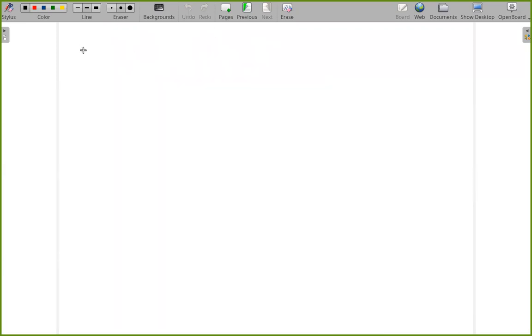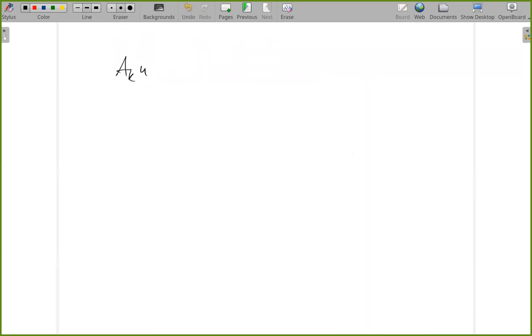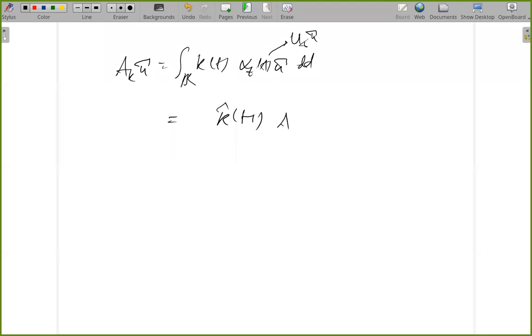And then another thing that we need is A_K acting on my special cyclic vector u. So for that, I'll have to do a very brief computation. Since I'm being very loose anyway, let me not do the brief computation. So I have this expression right here, right? So A_K of u is the integral over R of K(t) alpha_t(A) u dt. And what do we know about alpha_t(A) u? By definition, this is U_t A u. Now the U has made an appearance, right? So we are going in two divergent strings, and now we have kind of met, U_t has made an appearance. So you can equate this to K hat of H, A u.